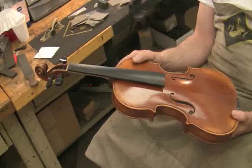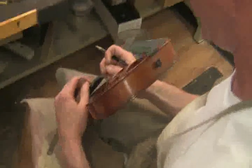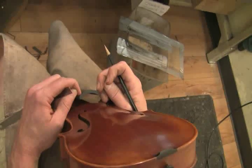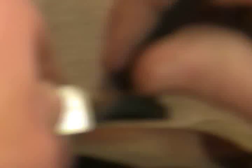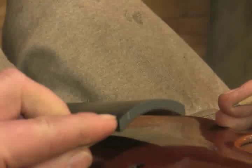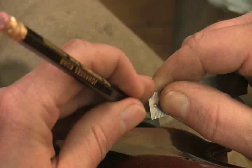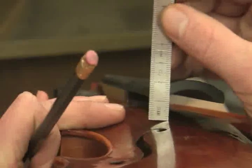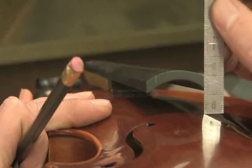So at this point usually you'll take a straight edge, kind of size it up. First step, I'll come in and make two measurements for where my two outside strings are going to lay across the fingerboard. First measurement is six millimeters in from the outside corner. Next measurement is five millimeters for a full size instrument. And then I'll make two measurements from 90 degree angle from the table up to where the radius of the fingerboard meets, and I need to make those two measurements the same.